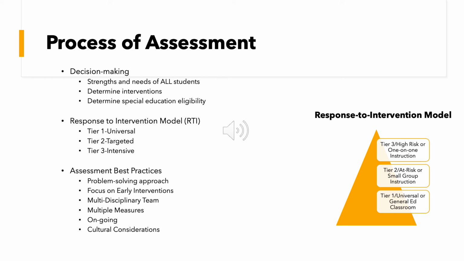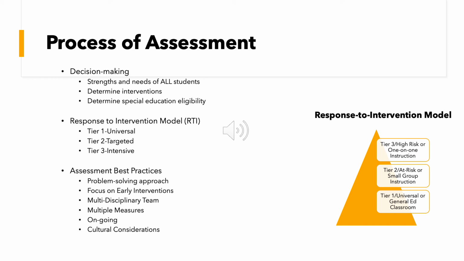RTI. The process of assessment within the school setting often begins in Tier 1, the least restrictive tier, in which informal assessments are performed within the classroom activity, to a more targeted at-risk Tier 2, involving small group instruction, usually for a specific skill, and then to Tier 3, which is often even smaller groups or one-on-one instruction for high-risk students, some of whom may be eligible for special education evaluation and interventions.